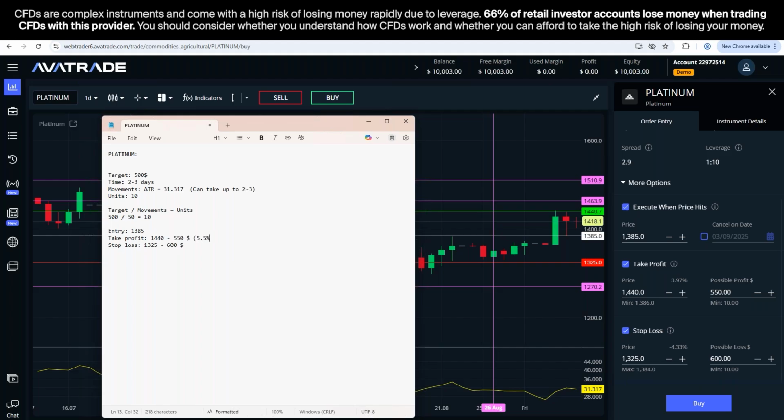5.5% of my balance. Now this is a little more advanced, but I really want to give you something useful, guys, for you to make progress. And this is one of the things.